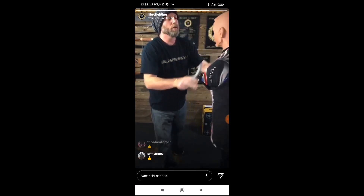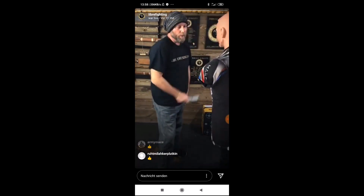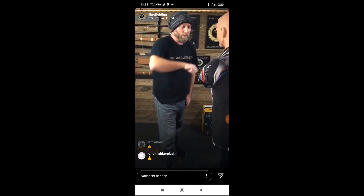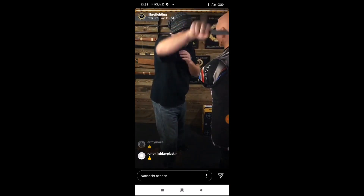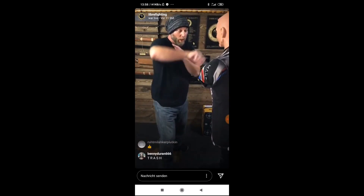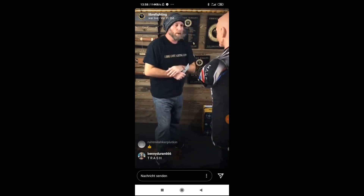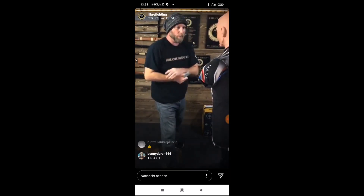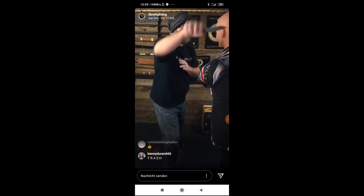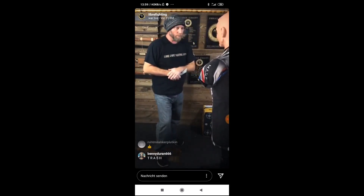Good. So now, coming to the left carotid artery. So this is the other half of the V. This time we're coming up. So the right we come down, left we come up. Try not to swing this up too high. Just cutting through the target here. Follow the line of the jaw, straight up. Ten slow. One, two, three, four, five, six, seven. Check your thumb position. Eight, nine, ten.